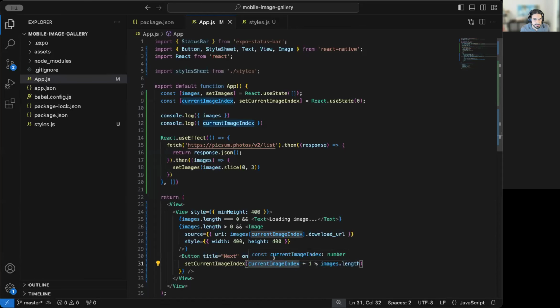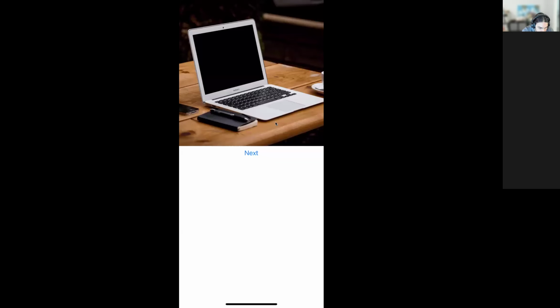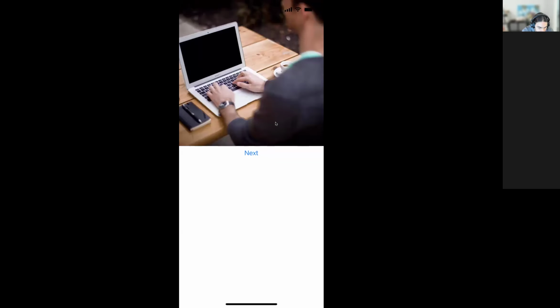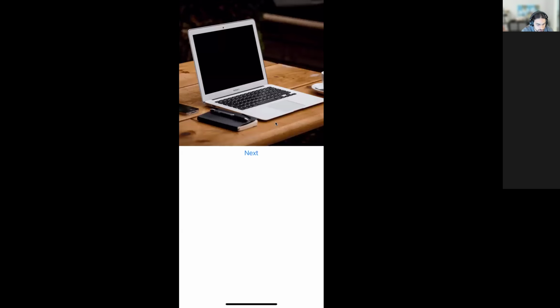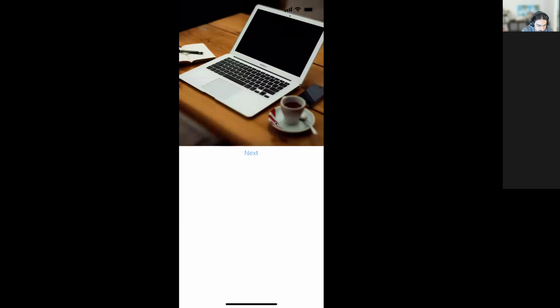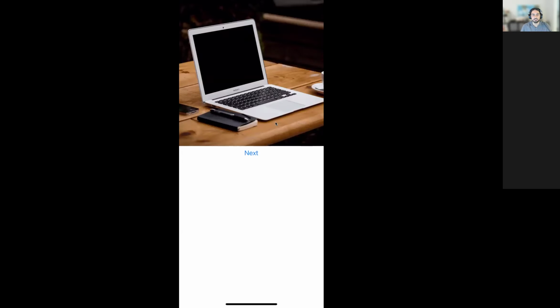We're going to add the parentheses here. And now, I hope that works. Let's test it again. Here's the phone. First image, index 0. Second image, index 1. Third image, index 2. The next should go to the first, because it resets index to 0. Aha, now it's working. We fixed the one-off error. Now we can circle back to index 0, 1, 2, 0, 1, 2, and so on. Okay?